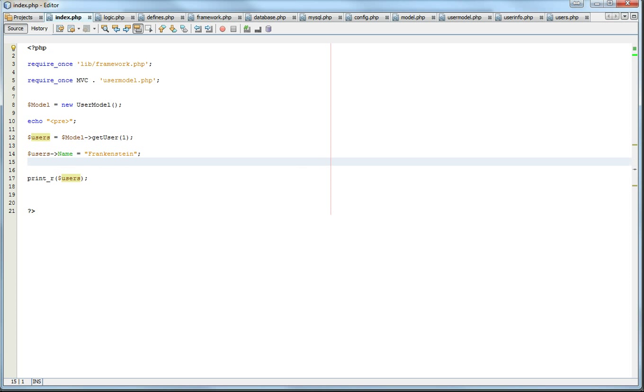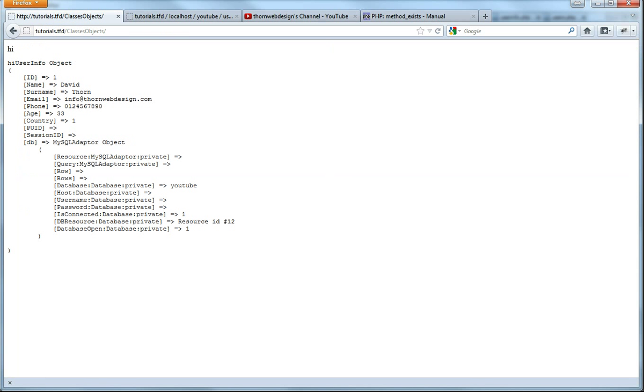Name equals Frankenstein and users is here. Now at the moment this is by reference, which is all well and good. So it means that users here is now going to change, as you can see, Frankenstein.